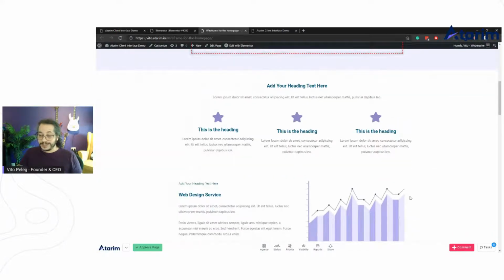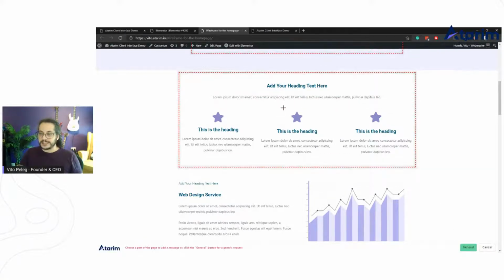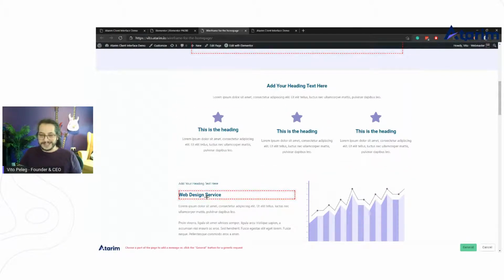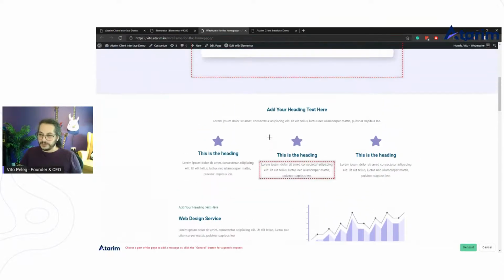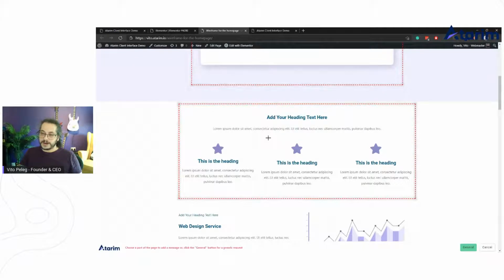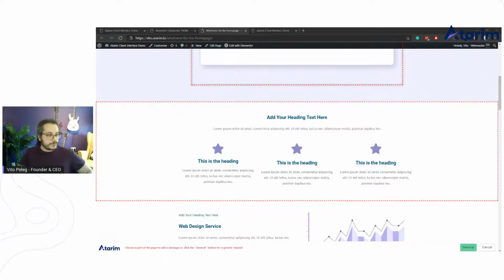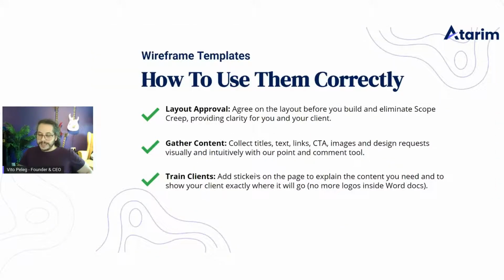Continuing down, again, we have the benefits. Something that I like to do is, before I send this over to the client, sprinkle a few instructions for the sections that are not super clear. There are two ways to go about it: either write the title or use the lorem ipsum text to explain what is expected of them, or create a few stickers that are going to be guidelines for the client, training the client, as we said here. As in, training the client to explain what exactly we need from them at any given moment.